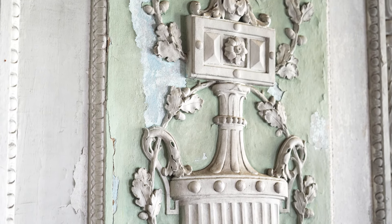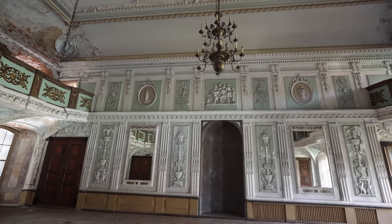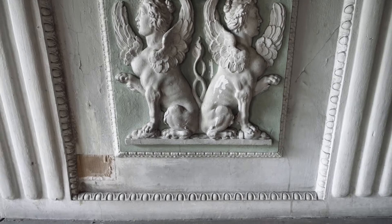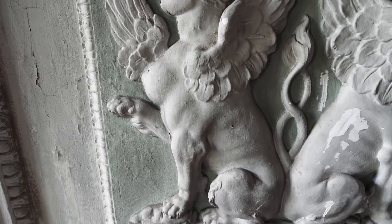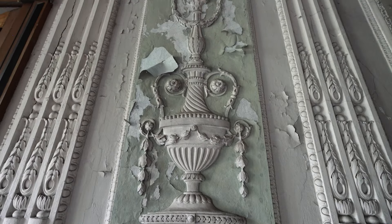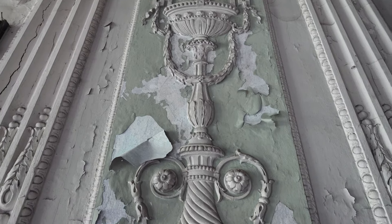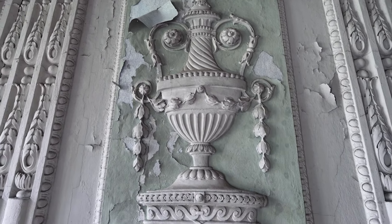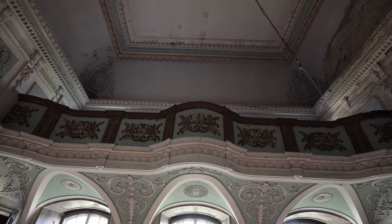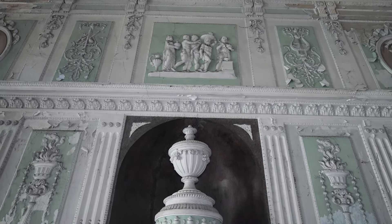Look at this ballroom — this is one of my favorite rooms in this whole place. These figures look like minotaurs or something, like half human, half beast, or maybe a third human, a third beast, and a third angel. And look at that dragon or eagle up there, and all this beautiful plasterwork throughout the whole room. There's a balcony up there — it's like a group of people hanging out, and then what looks like the Stanley Cup up there.